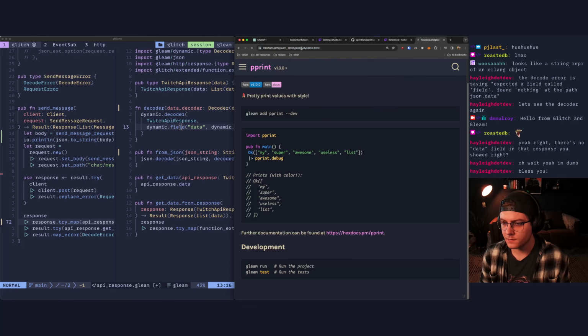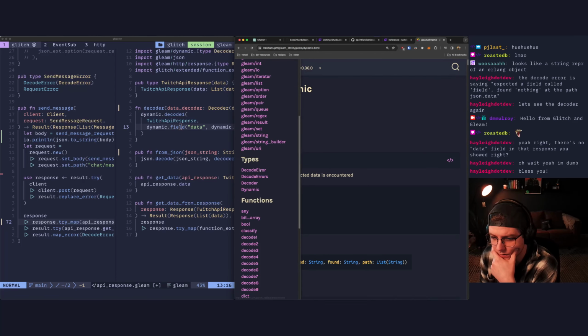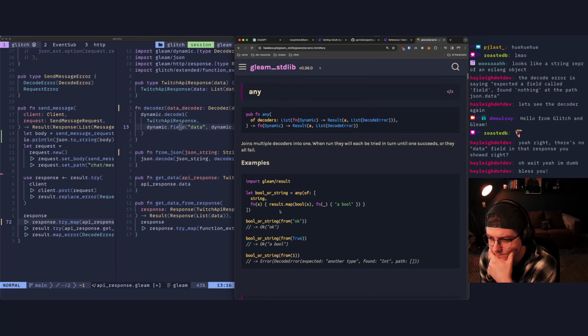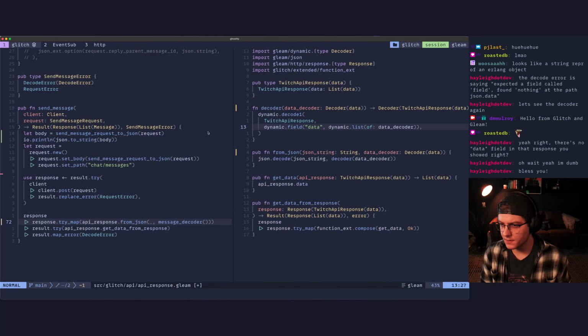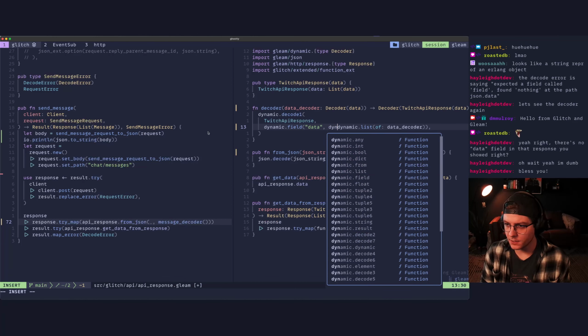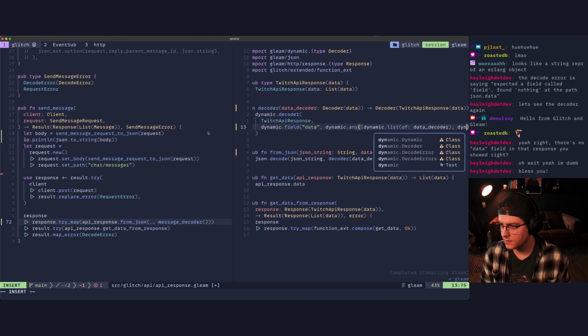I want to do something like, where is this? Gleam dynamic. It's like any. A list of decoders. So if we come in here and we say dynamic dot any, and we say u, and then we say dynamic dot string, I guess.